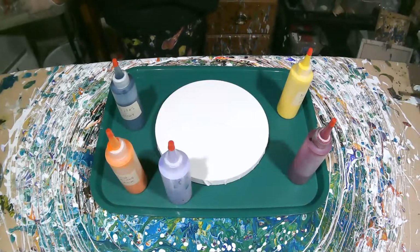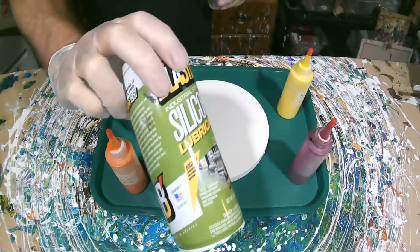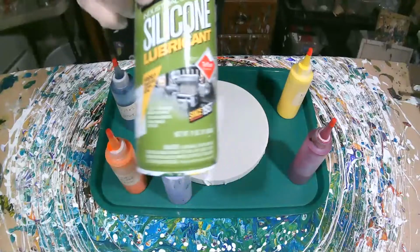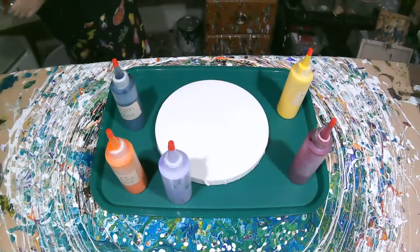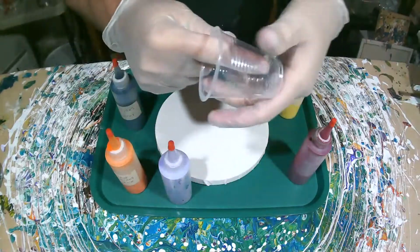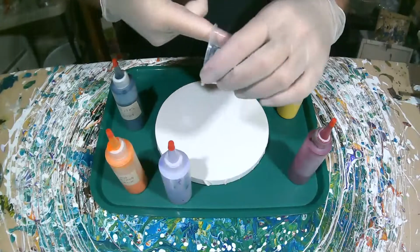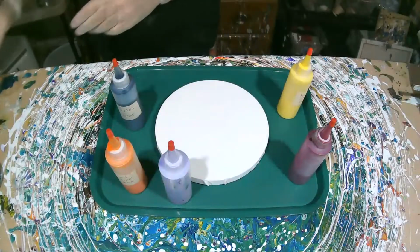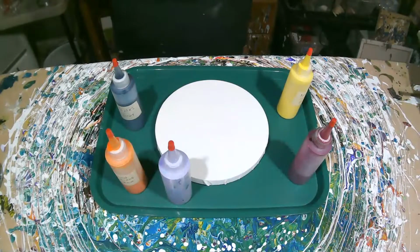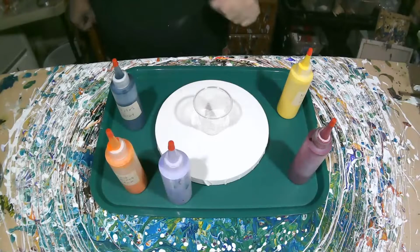Spray my cup with Blaster silicone. It's the same as the WD-40. It's just silicone spray. Spray it in the cup, run my finger around. It just helps the paint come out of the cup better. No big deal. Got a little bit too much in there though. Well, we'll work with what we got.